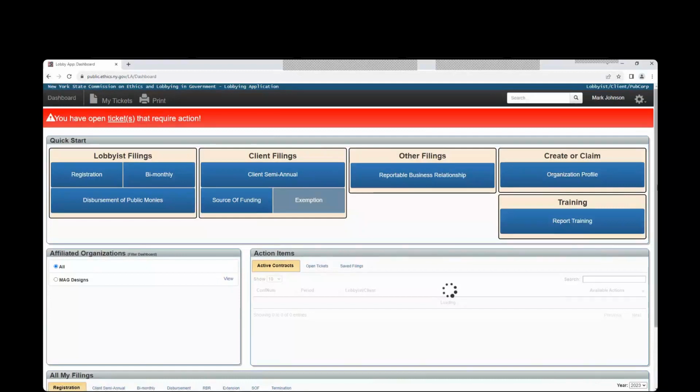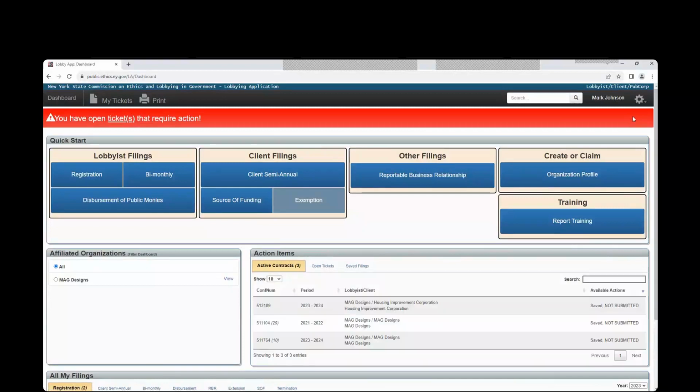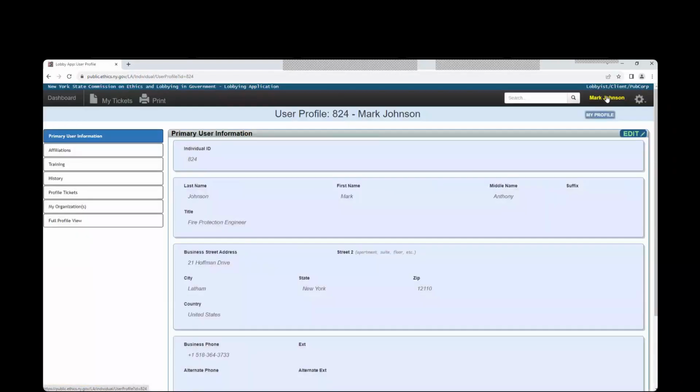One thing I want to mention is everybody sees their name in the upper right-hand corner, but they don't really know what to do from there. We're just going to click on Mark Johnson's name right here, and this is going to bring you into the individual profile. This is what all users create.